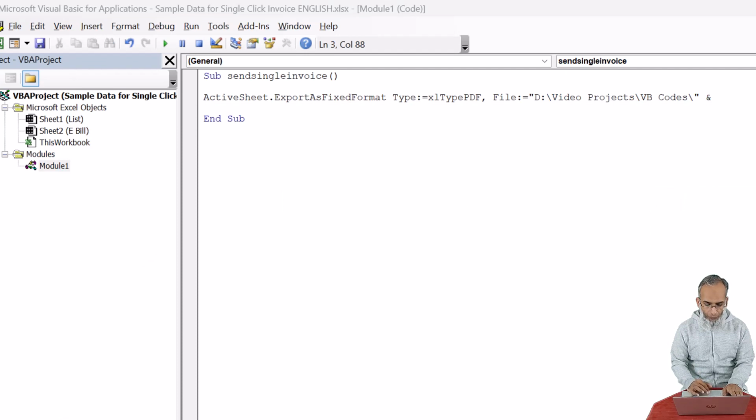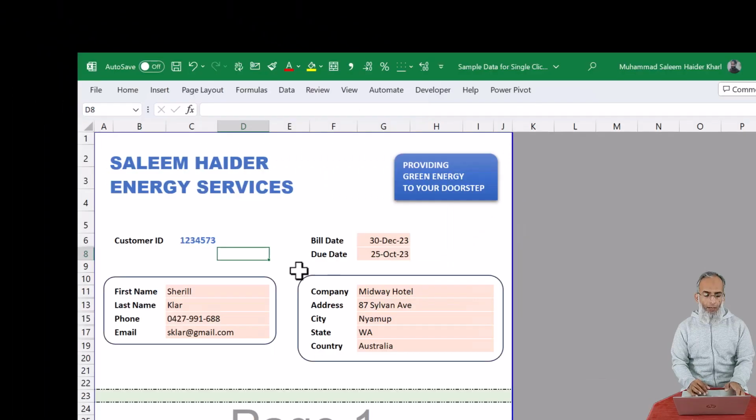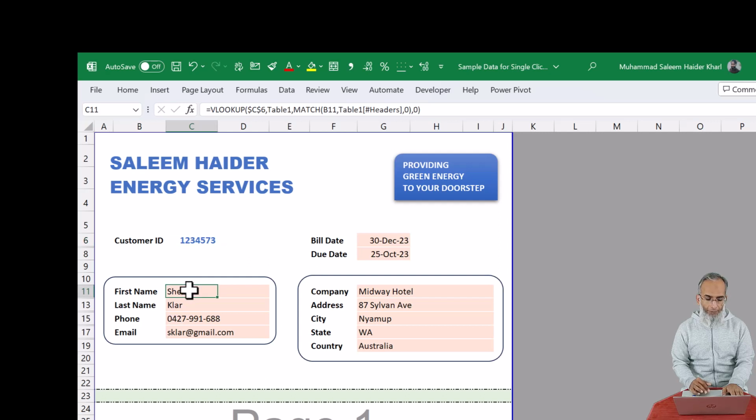So we have to go to our Excel sheet. Here we have the customer ID, which is very specific. It is in C6, and we have the customer name in C11. These are the two things which I will need, and maybe in your case you may need the month or the year number as well. So we have C6 and C11.